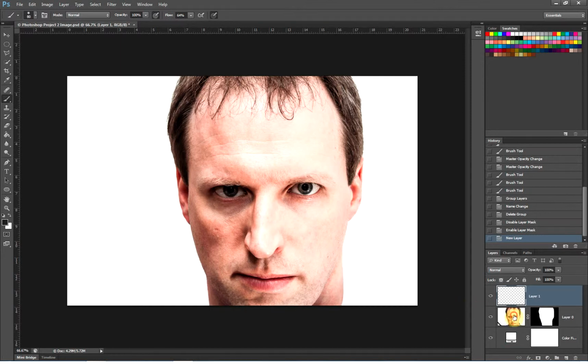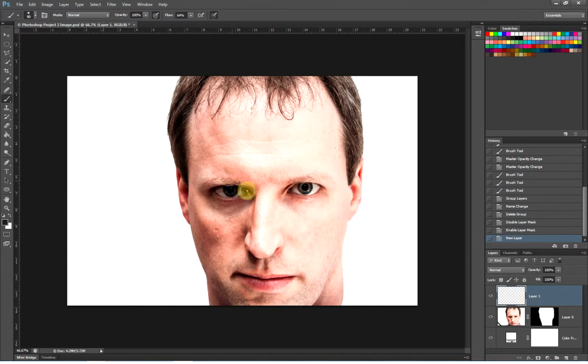If you're editing directly on the first layer here, any changes that I make will permanently alter my image. By making my changes on a new blank layer, I can always go back to my original image, and that's very, very important in the process in case you ever need to undo a change that you've made. So I'm going to do all of my editing today on these blank layers.